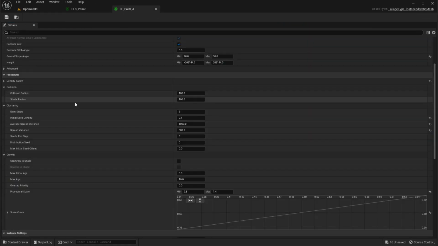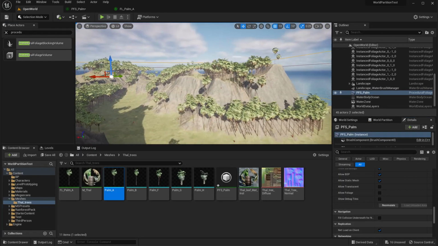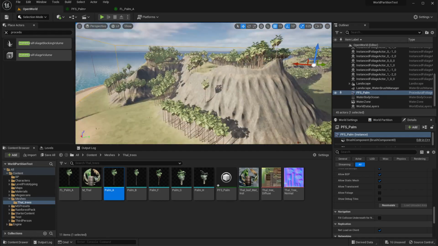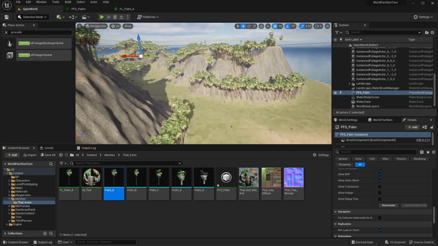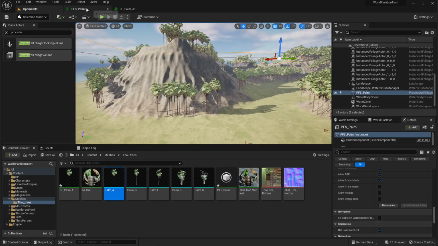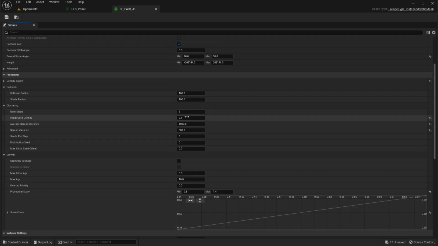And if we increase the number of steps, we can control how large one cluster of these trees grows. So for example, if I make it 6 and save and resimulate, see, now they are starting to grow around those initial locations. It's not like they are growing everywhere, but just around those initial locations. So I'll keep the number of steps at 3, and also per step we can increase the number of seeds. Let's try 0.3.